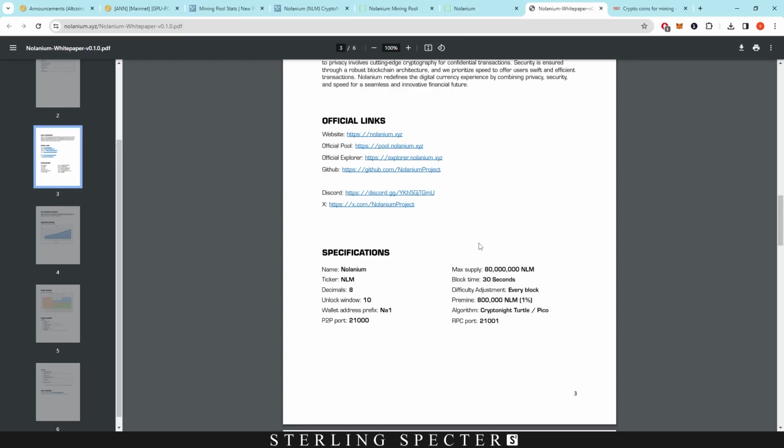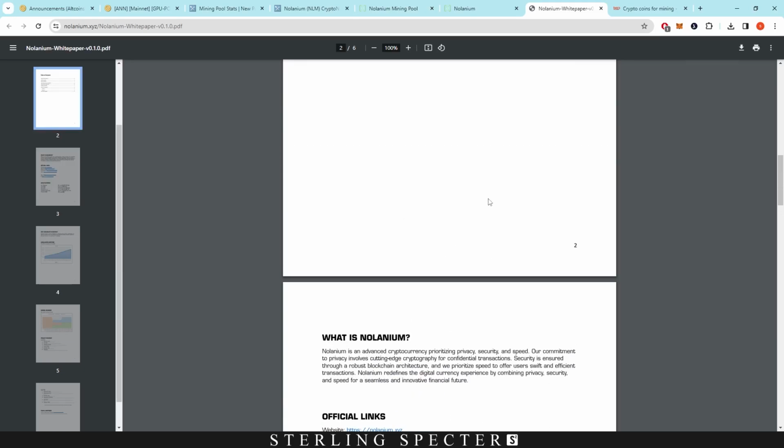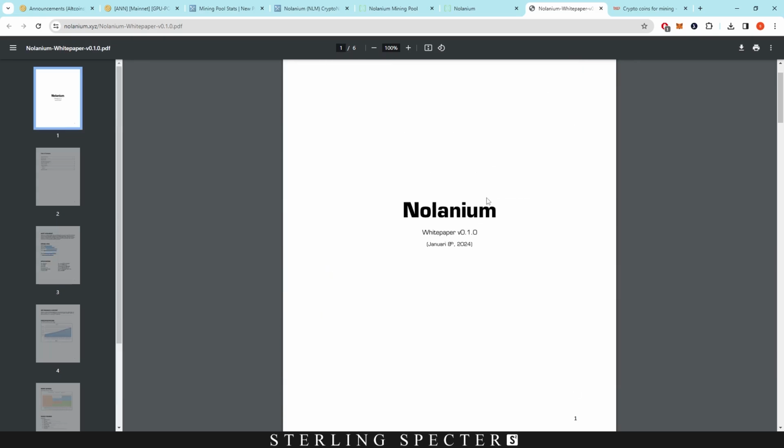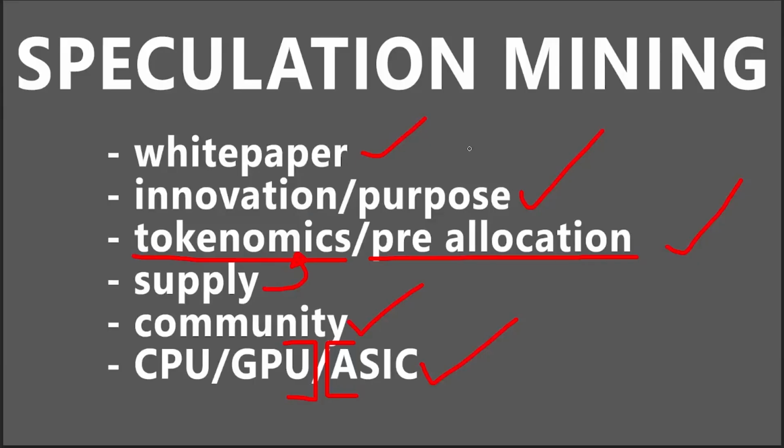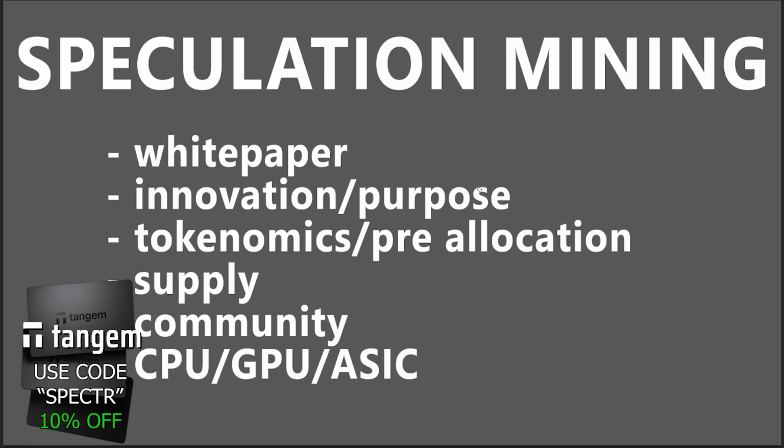So we just went over that really quickly. I wouldn't say that any of this really sticks out as a great cryptocurrency to speculatively mine or anything like that. Normally, when we're looking in the white paper, as I said, some of them won't have a white paper. So if it doesn't have a white paper, then you can't actually find out information about it. So instantly, I would say that's a no-go. So if it doesn't have a white paper, just discard the rest of these, I'd say. And then if it does have a white paper, look at the innovation and purpose. An example of this was obviously Kaspa coin. I believe that was in 2022 that it came out to the mainnet, and a lot of people speculatively mined it back then.